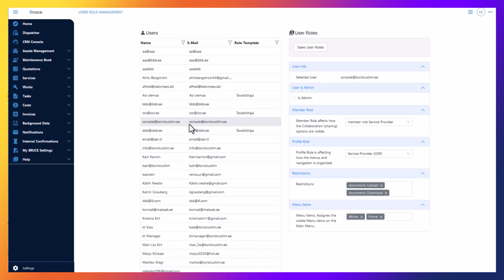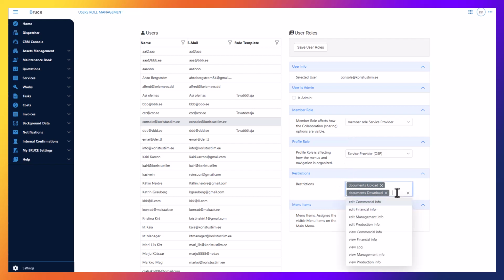When I select, I have the user, and now I'm going to define the user roles. The user roles are classified, first of all, if it's administrator or it is not. In that case, it's not. The role of the user can be independent of the role of the member. Meaning even if we are in a company that is a service provider, it could be that this specific user could have a different role that affects the way the menus and the homepage are showing. By default, it takes the profile role of the member out of the member role.